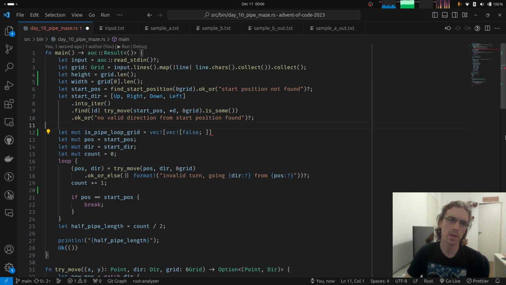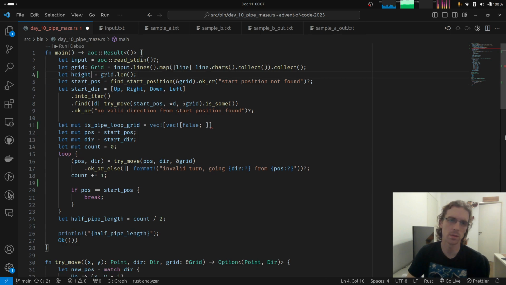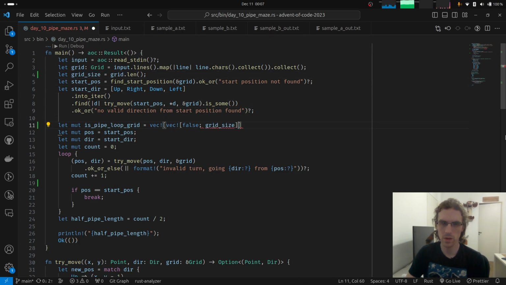We even know that the grid is square, so let's just use size here, grid size. Yeah, let's try not to overgeneralize.